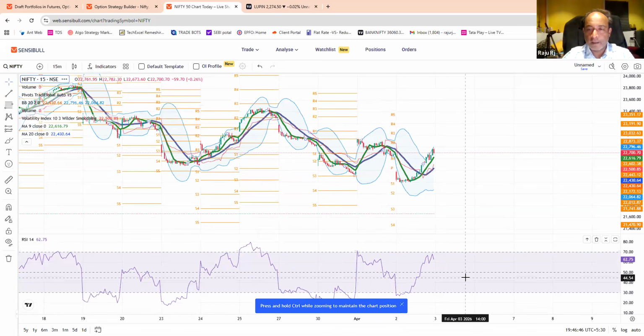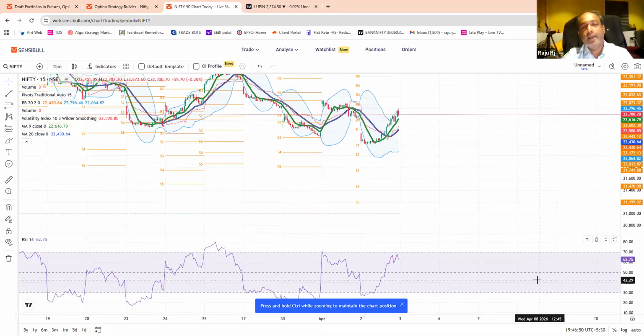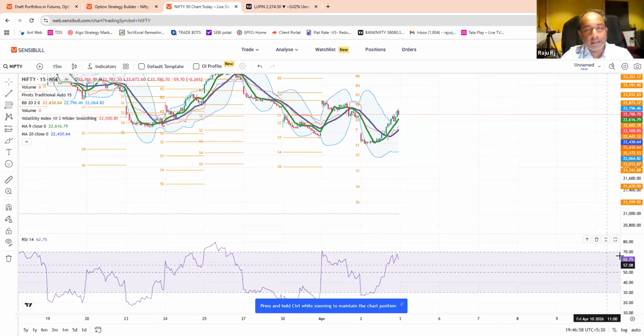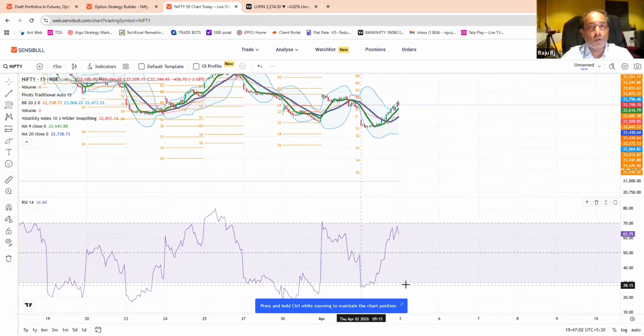So RSI will not come in the graph. You will have a separate column here. You can see here all RSI range is from 0 to 100. We can bifurcate it, usually at 30 and 70. 30 is like it is oversold, and 70 is the one where it is overbought.